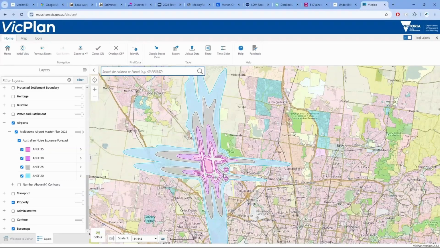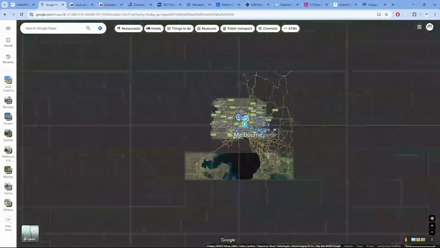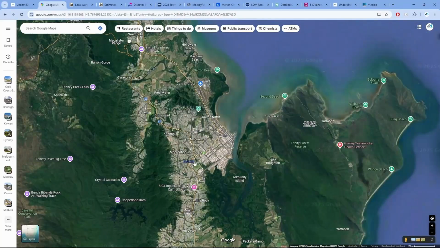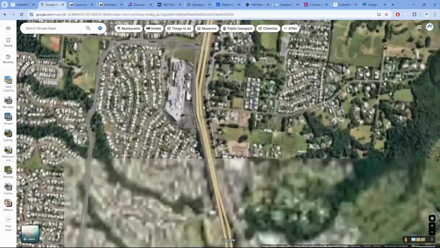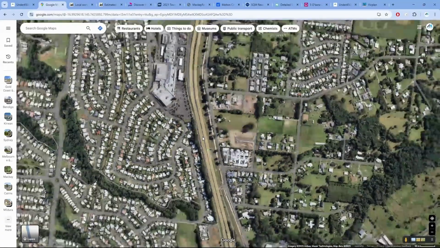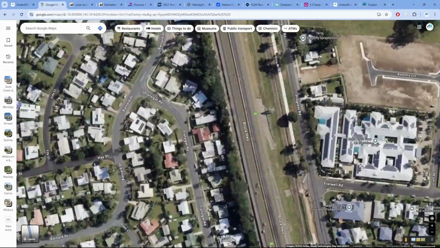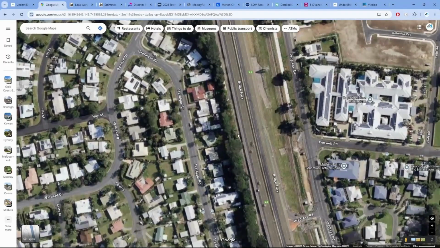And it doesn't just extend to flight path noises. That is definitely one factor you must consider. But another major consideration that I want to point out is that when you look at areas in Cairns or Townsville, for example, you can see that a really major highway runs through the middle of Cairns called Bruce Highway. Now, this is going to have a significant amount of traffic noise. So all these houses in this part of Cairns are going to be less desirable for both tenants and owner occupiers. So that is another factor that you must consider, both flight paths and traffic noises.